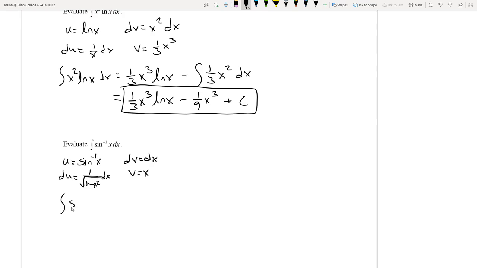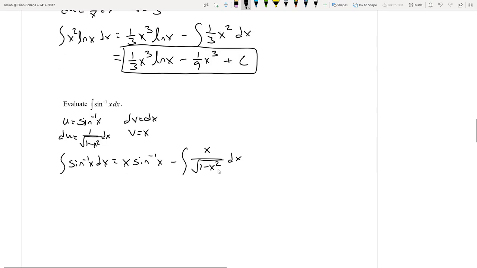All right, so our integral here will be u times v, so x inverse sine of x minus integral of v du. So we got x over root 1 minus x squared dx. And so if I'm looking at this function now, it's what have I really done for myself? Well, now if I look at this guy, it does look like a product of two functions, but if I look underneath inside this root, and I think of the derivative of this guy, I've got negative 2x. That's just a constant times this guy. This is prime now for u substitution, or the substitution method.